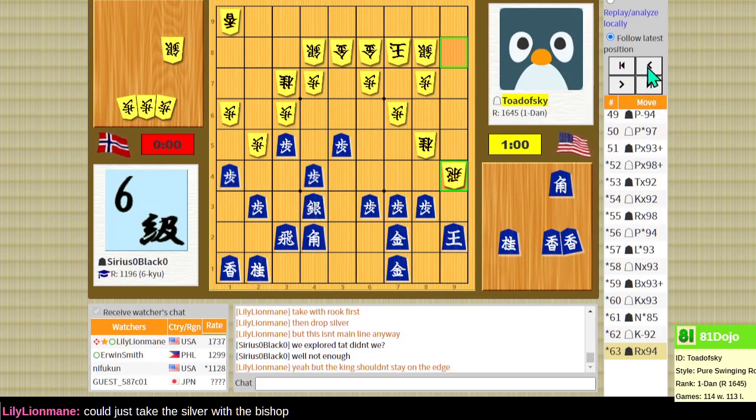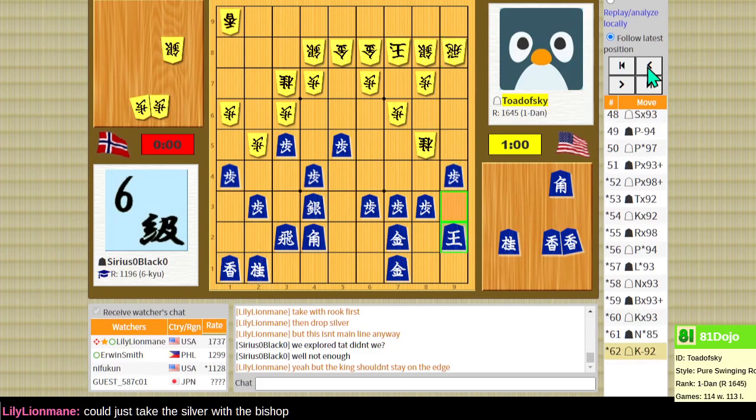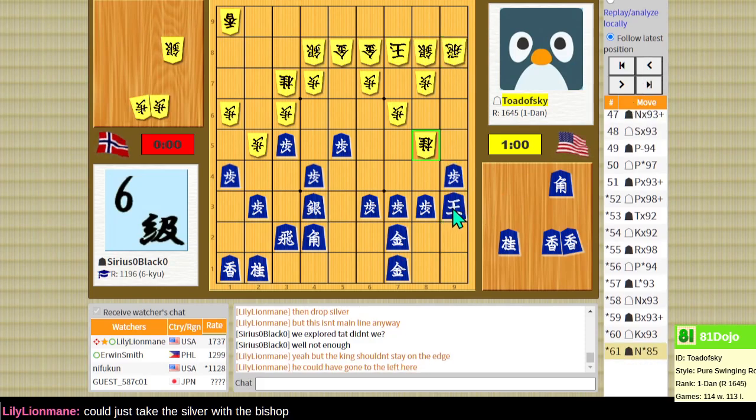I'm confused. Oh yeah, the king shouldn't stay on the edge. So earlier we had looked at that, with the king retreating this way, like Lily points out. If the king is staying on the edge, that was what we looked at last time, and it might make a difference. If the king stays on the edge, it's instantly checkmate. The king goes up, that's just dumb, but I thought it was funny, but not really. But yeah, up is probably fine.